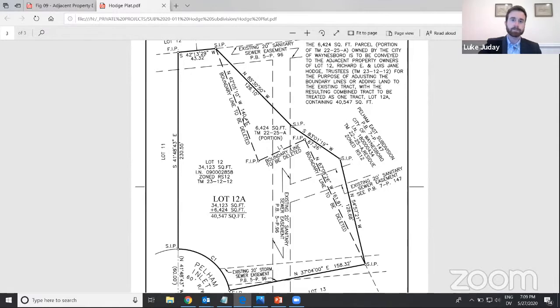Our city assessor assessed the property at about $735. At least its marginal value to their property is relatively minor. However, we do want to go ahead and charge them for that, as well as all the fees associated with the deed and with the advertisement, simply because we don't like to incentivize encroachment and then purchase. So the city staff recommends that we approve this sale and approve the lot line adjustment, giving them 6,000 square feet of property.